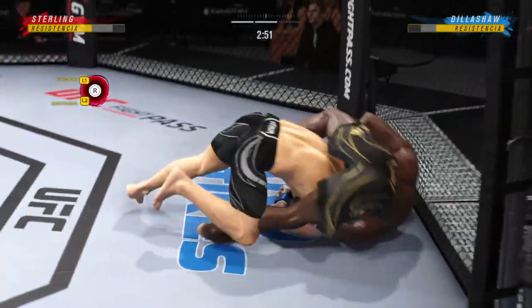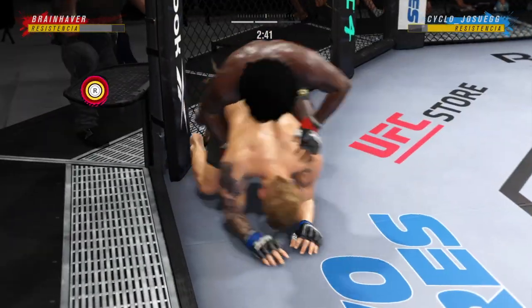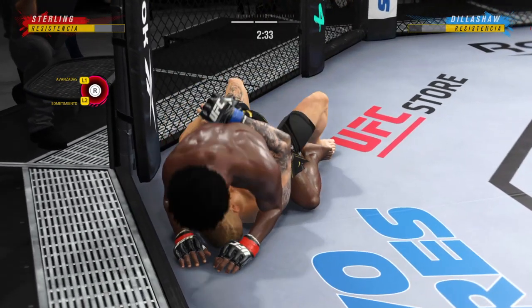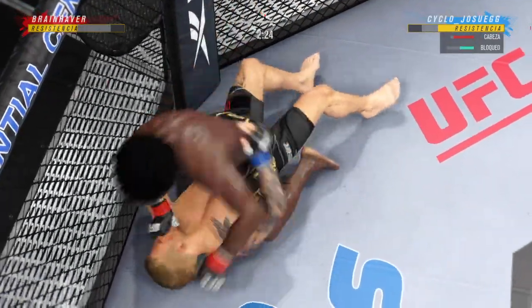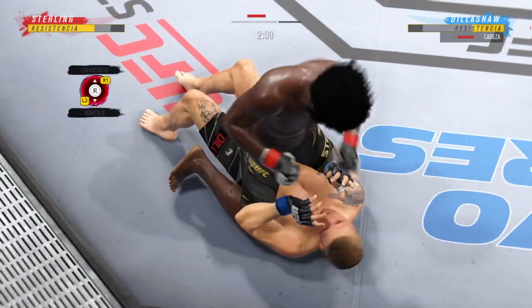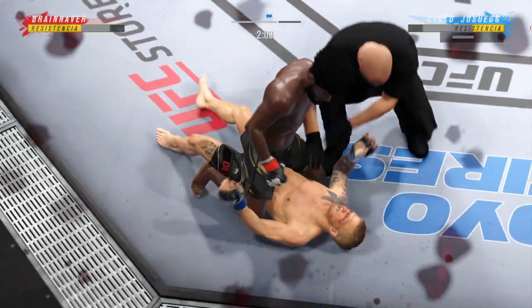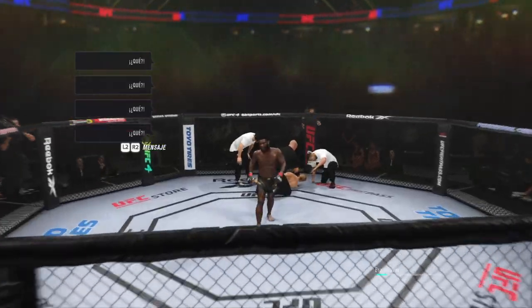He gives up his back here — that's something you almost never would do. You gotta try not to give up your back, especially against a guy this good with top control from the back position. No one has that many rear naked choke victories without a great understanding of the position. He believes he's the best back taker in the entire world and he has an opportunity right now. Now he's on top of him looking for the finish — and there's one snap to the head back. The referee has seen enough. Winner by TKO. He mercifully stopped the fight — a great stoppage and a great performance by this young man.